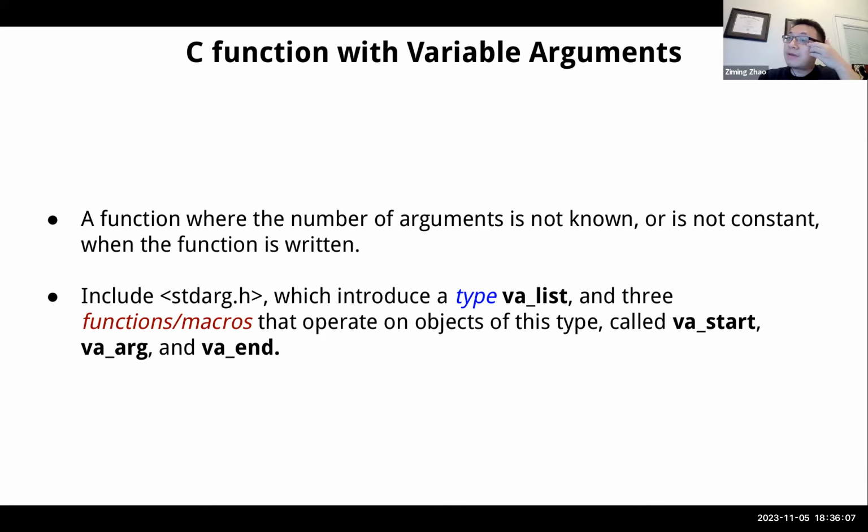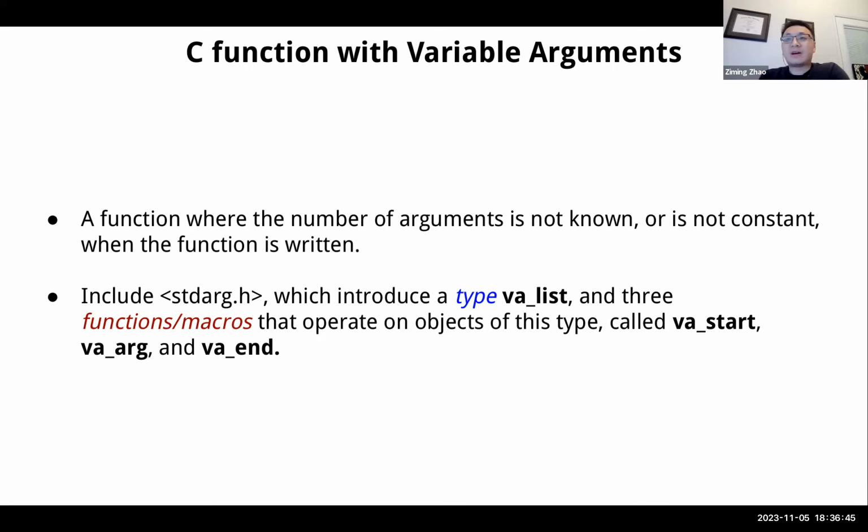For example, the printf function is an example of a function with variable arguments, and you have been using that since probably your first or second C programming class. You can call printf with one argument. You can call printf with 5 arguments or even 20 arguments. printf is just a C library function, so it also has to follow the C standard. So a C library function can implement variable arguments. You can also do that.